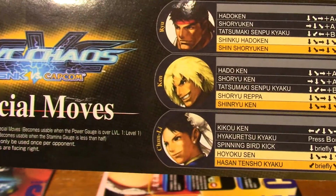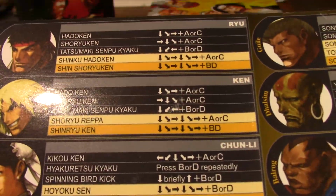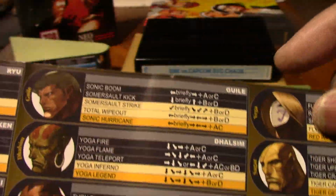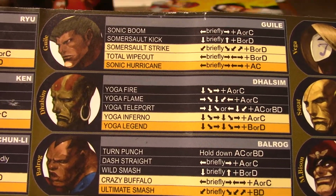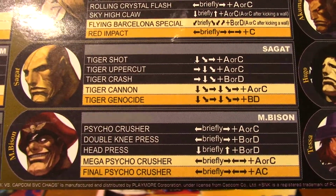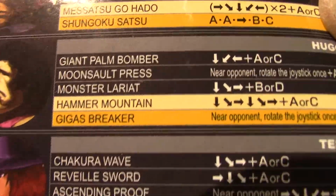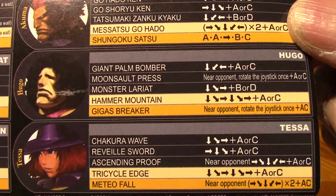Yep. And let's look at the Capcom characters. Who said in English again? And Akuma's my favorite Capcom character.